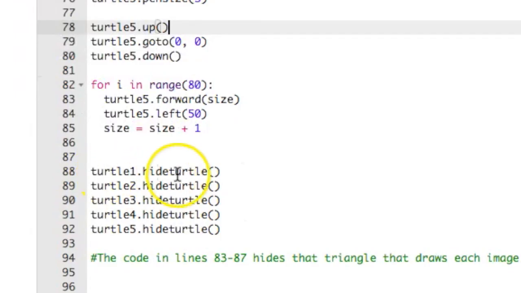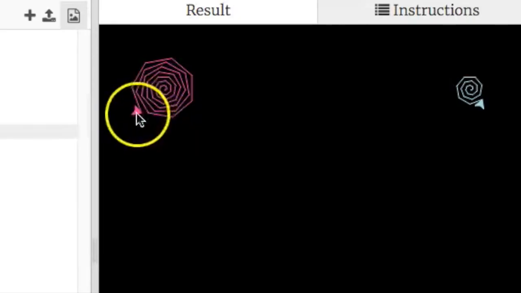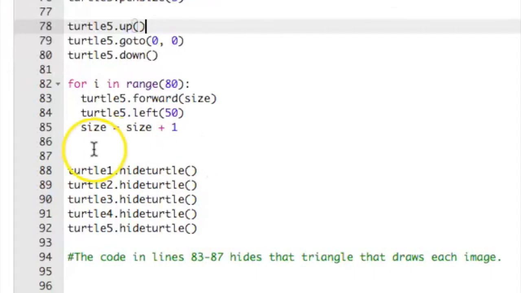And then down here, this code right here just hides the little triangle that is basically the turtle, what they call the turtle. It's the drawing tool. And when I type turtle1.hideturtle, that function will take the arrows away and make a cleaner picture in the end. In today's announcement, I'm going to share a few codes with you in case you want to copy them and remix them. All right, enjoy and happy coding.